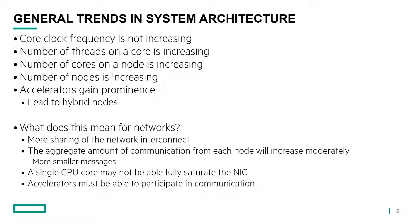That's essentially a change from past systems that we as designers need to deal with. The biggest change for these systems is that accelerators are gaining prominence. What used to be something introduced many years ago but wasn't predominant has now become really what appears to be the way of the future for some of these larger systems. This leads to hybrid nodes — we've got CPUs and GPUs in the nodes, and we've got to figure out the ratio of each of them, how many GPUs and CPUs we want, how they communicate, and so on.